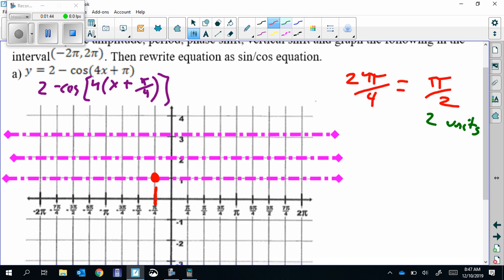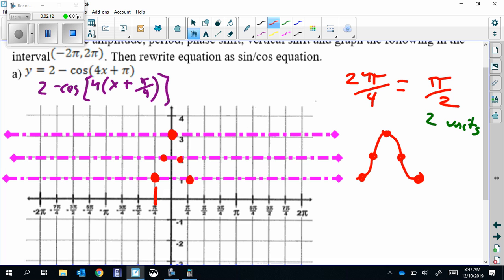Now, in that cycle, it's going to start, go to the midline, go up to the top, turn around, and back to the bottom. It's going to hit all those points in those 2 unit width. So it's going to start, and in 2 units, it's going to get back here. It's just going to hit the top, and then the 2 midlines.